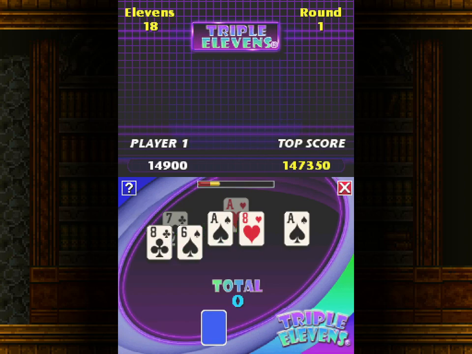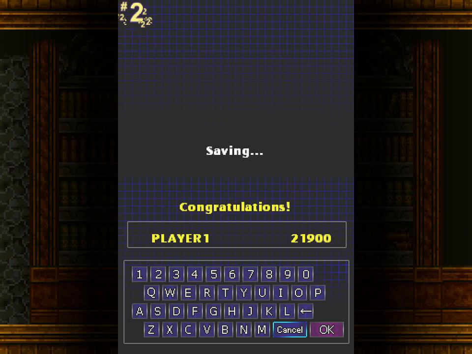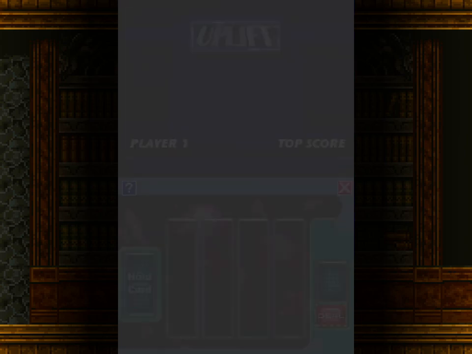What's the combination here? The aces are obscured, so I can't grab the cards. 8, 9, 10. It's signifying this is a playable card. This game is a thanks game. We got uplift. Get all aces at the top of the four columns and then.